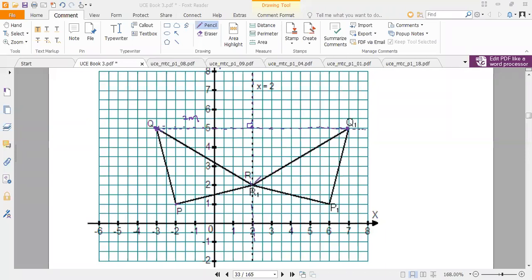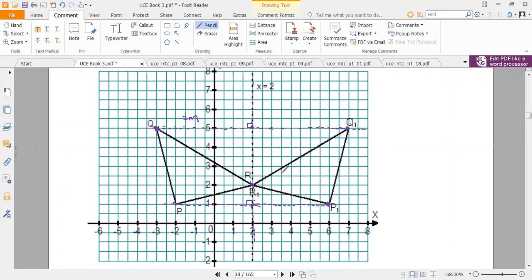Next we go to point R. Since point R is exactly on the mirror, when it is reflected, since it is at a distance of 0 from the mirror, its image will also be at the same point, at a distance of 0 from the mirror. We can also draw another perpendicular line which meets the mirror from point P, and then we look for its image. This perpendicular should meet the mirror at an angle of 90 degrees. Then measure the distance from P to the mirror, and measure the same distance on the other side. Where it stops, that's where the image of P, call it P prime, will be.